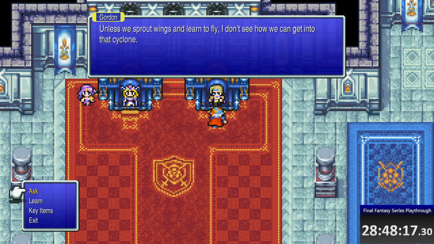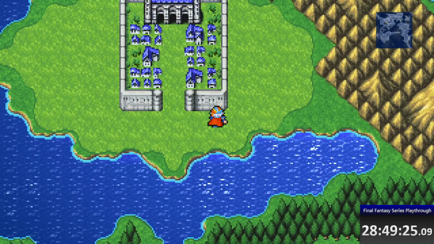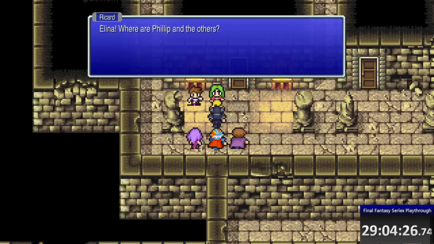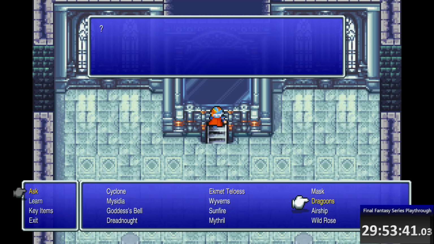The only hint we get for how to get into the cyclone is we would need to sprout wings and fly to get in there. So we do a lap of the world looking for Sid and his airship. We find ourselves in Deist, where Ricard the Dragoon tells a child he'll be back to train him in the ways of the Force. Eventually.